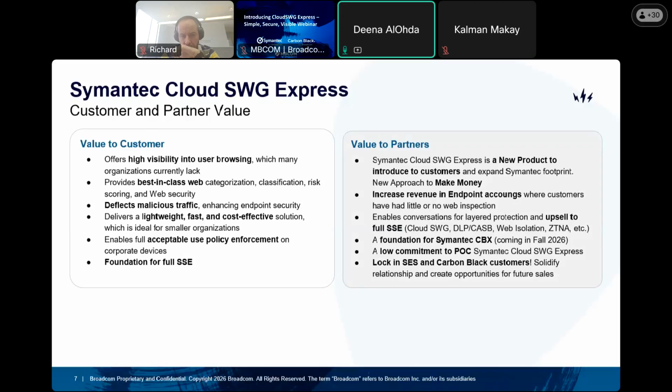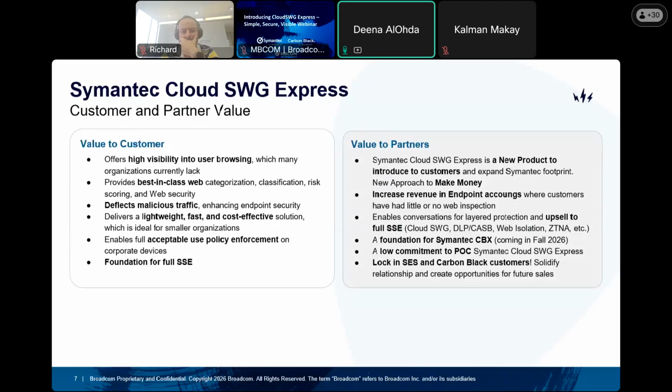Especially for customers in endpoint accounts that may have had limited web inspection, it facilitates conversation for layered protection and upsell to full SSE solutions like CloudSWG, DLP, CASB, ZTNA, web isolation, all of those solutions.